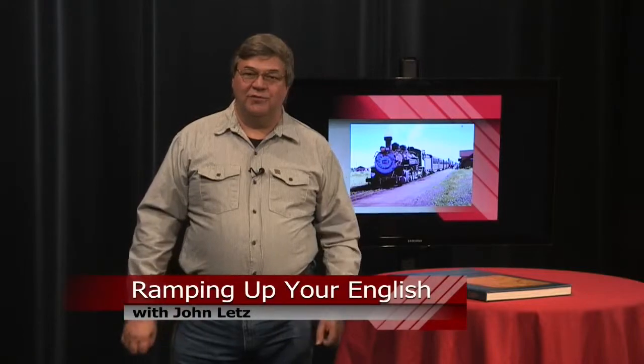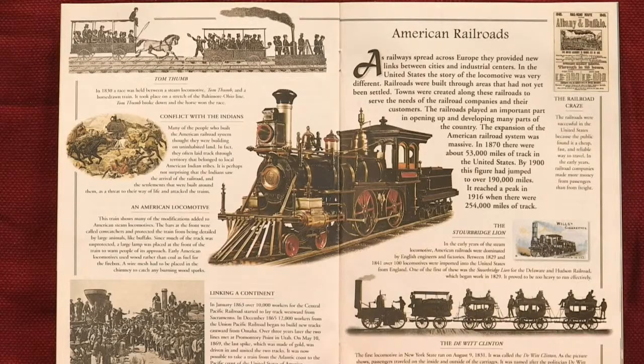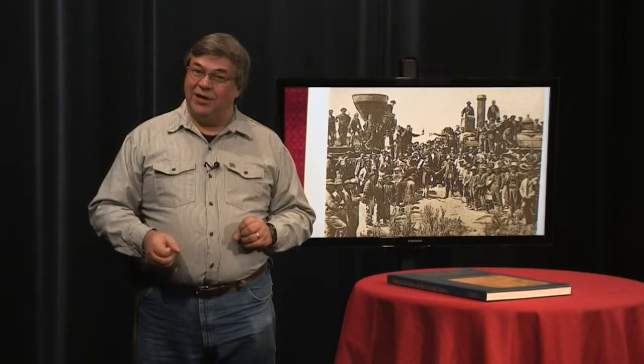This is a Ramping Up Your English book review. If you want to go back in time to the very birth of trains and railroads, you'll want to read The History of Railways by Colin Hindson from Scholastic Books. The book's format reminds me of Eyewitness books, with small illustrations and ample text. English learners will find the text very challenging, but the illustrations are clear, providing context to help readers decipher the text. Historical photos depict important events like the Golden Spike Ceremony that joined the Union Pacific and Central Pacific Railroads as America's first intercontinental railroad. Readers will stretch their English reading skills and be rewarded with a deeper knowledge of trains and railroads — and you'll be ramping up your English proficiency, especially in reading.